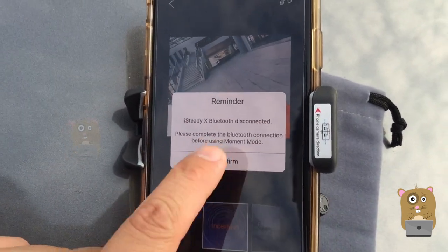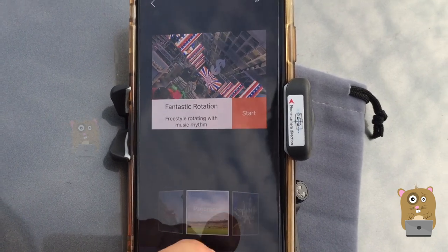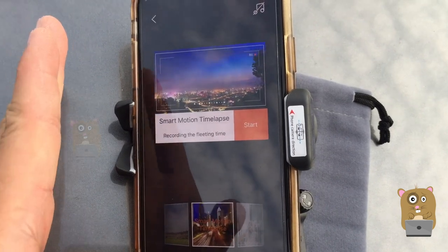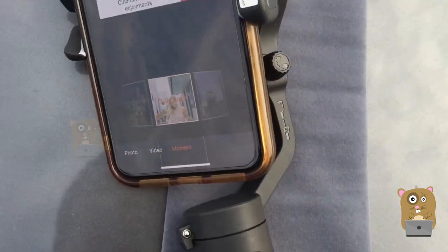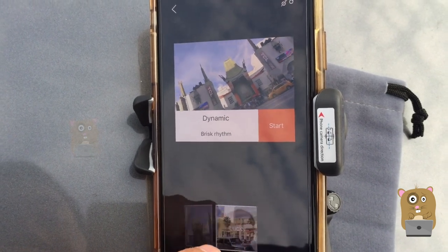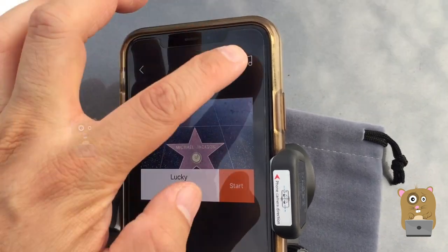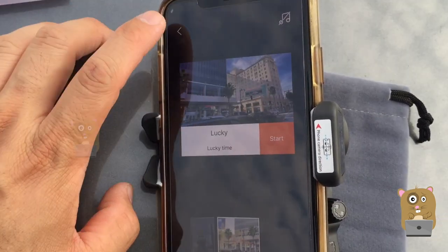I'm going to hit start here for a second. Here's the fantastic rotation. Panoramic — this is the smart motion time lapse, where once I start it, it will actually pan the gimbal. There's also Dolly Zoom, Dynamic, and Lucky. There's no music right now — that's when you have this turned off. But if I turn it on, it records the video with music. If I have the music turned off, it records with just the microphone.